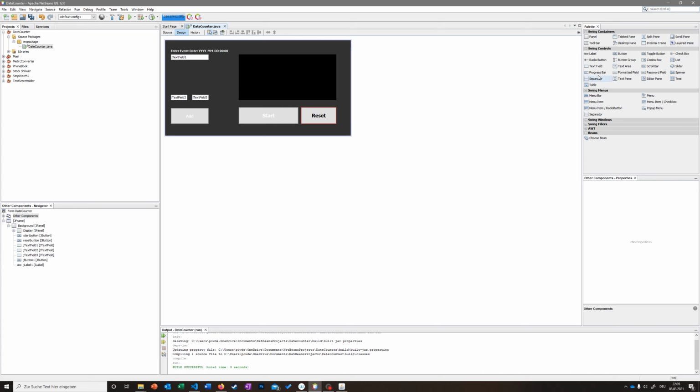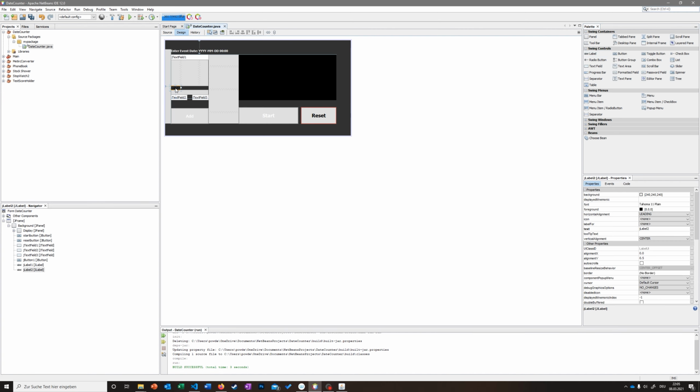So then we need another JLabel. And I think I'm just going to add these two and then change the variable names, and then we'll proceed in the next video. So edit text. We're going to call this enter time.